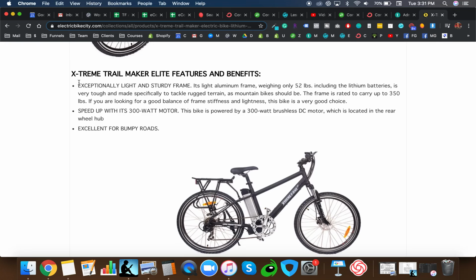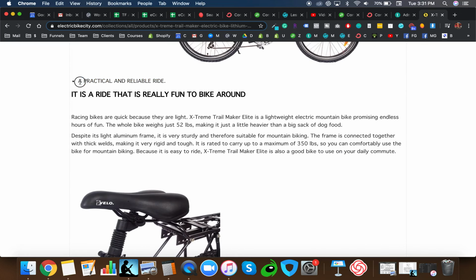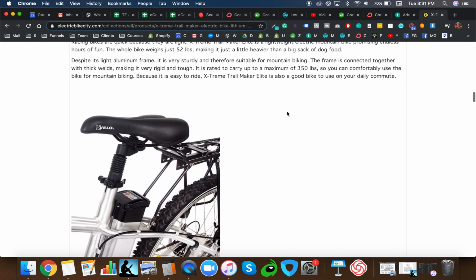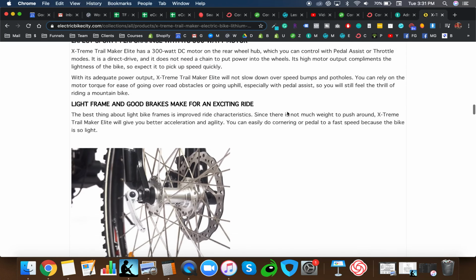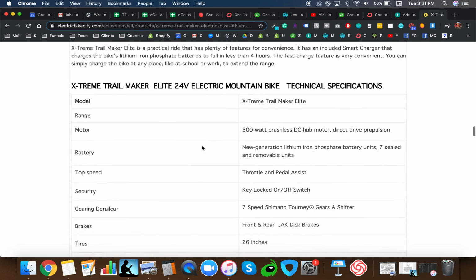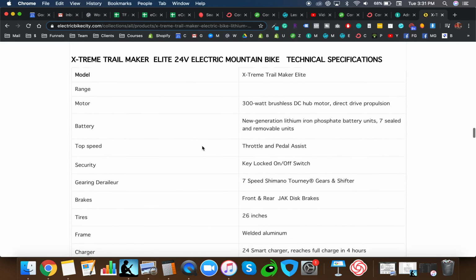And when it's a feature you're talking about, features and benefits, you want to talk about the feature, and then you want to talk about why it's cool for the customer. Feature, and there should be a benefit here. They need to do a better job with their product, with their practical and reliable ride. So it's kind of a benefit. Could definitely be built a lot better. It is a ride that is really fun to bike around. Yeah, so it's like, whatever. At least you have content. So we got headers, content, and pictures. Header, content, pictures, header, content, pictures. So it's broken up so it's easy to read. People stop and look at the pictures as they're reading the content.